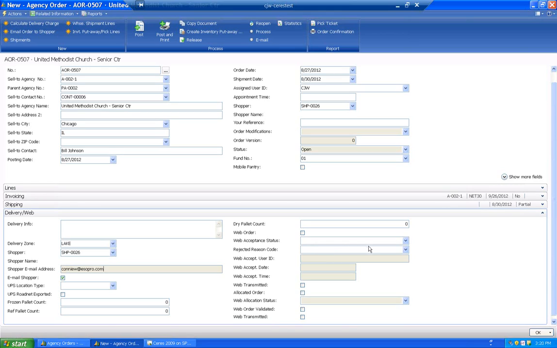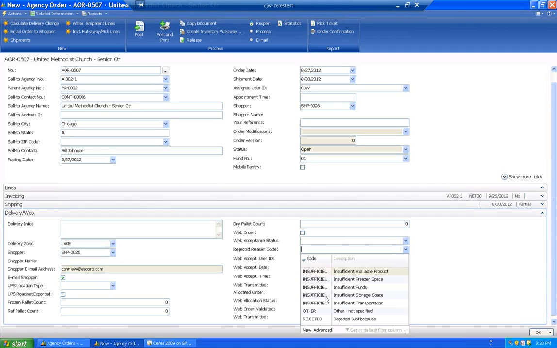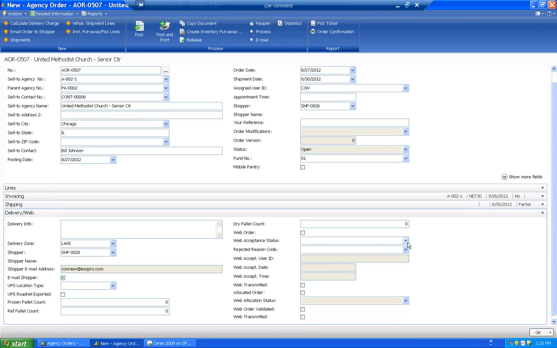You can reject any order from Agency Express that passes validation and acceptance rules if you're allowing the system to auto-accept orders. It is possible to go ahead and reject something that was already previously accepted, but you would need to select a rejected reason code first, and then once you've selected the rejected reason code, then you can select the rejection option here, and it will ask you, are you sure you want to do that?